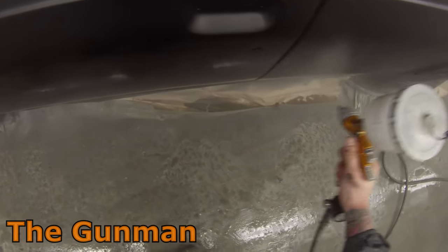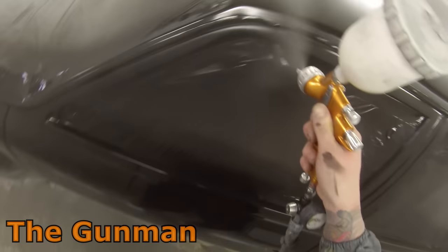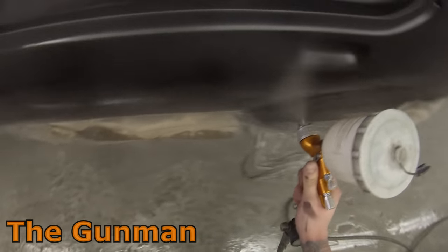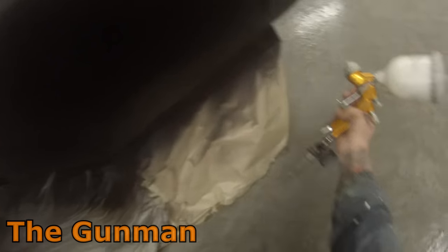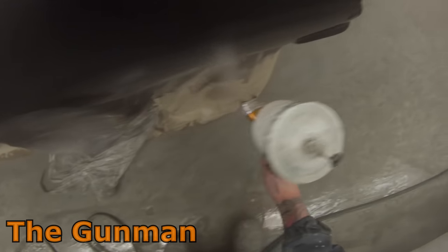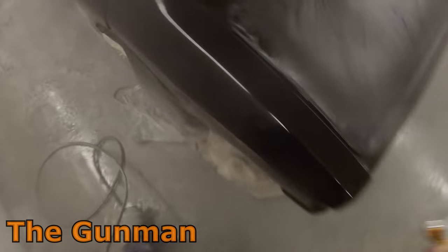Another thing to think about when spraying matte clears: cleanliness is next to godliness. You only get one chance. If you get a panel full of dust — especially on a black car — with little speckles of white dust over the top layer of your clear coat, there's no polishing that out. As soon as you get a buff onto matte clear, it's going to go shiny. So one chance, that's it. I was fastidious about the cleanliness of the booth — blew the car out for over an hour, vacuumed the entire thing, made sure I was clean, used gun filters, strained all the paint through, and tack-ragged the entire car about four times.